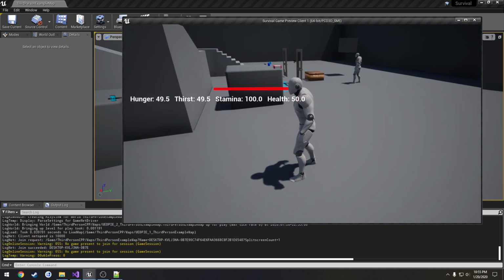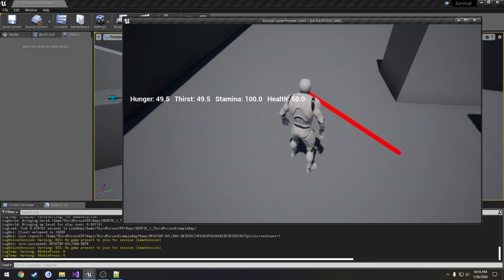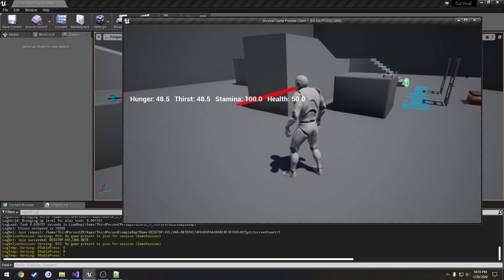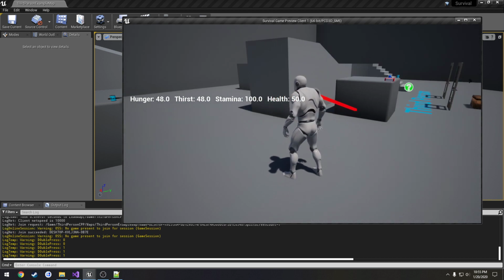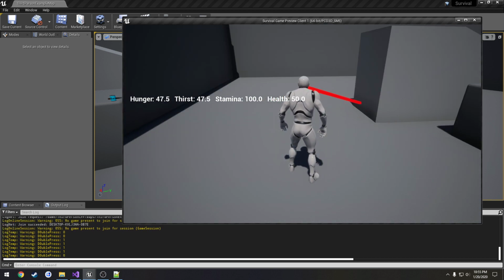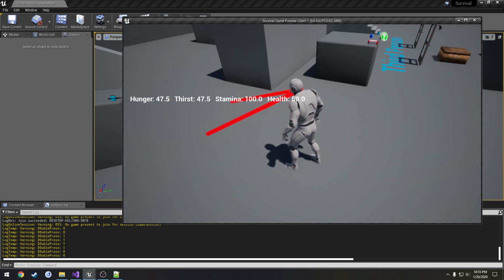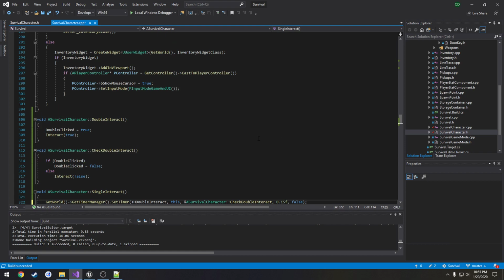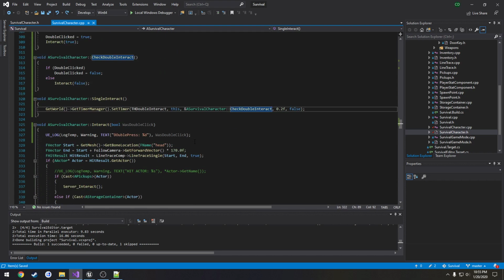Single press, you can see it has that little bit of, well, probably can't see when I'm pressing, but the delay, and I'll double click. 1, 1, 1, 1, and single. So there, our single slash double press is working. And it's not really a huge delay. If anything, you can lower that to like 1.5 or something like that if you want to. But I think this is just overall a good balance.